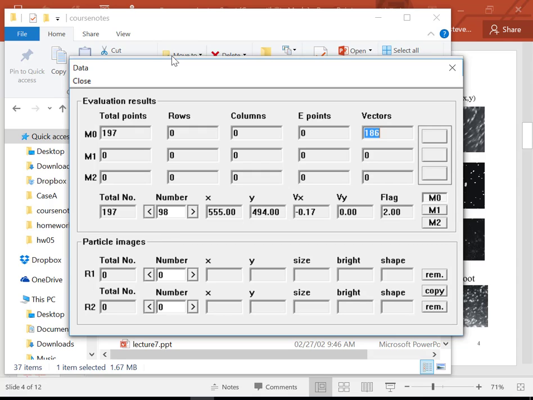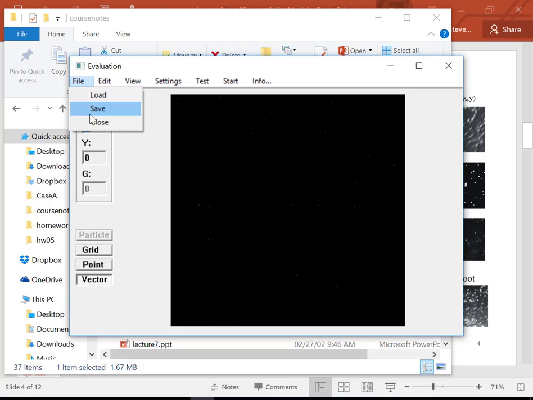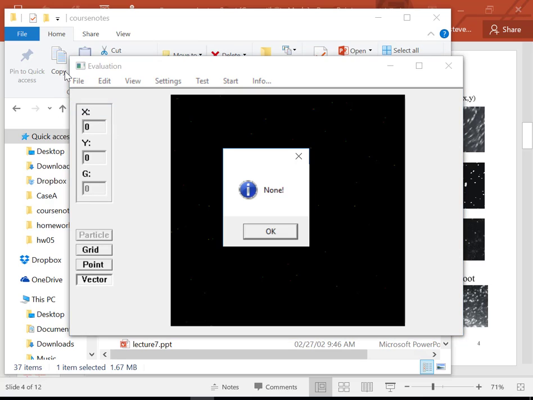And if you go down to the bottom of that window, you can see each particle is given a number, and I can scroll through those numbers and see where the particles are and what the measurement is. At that point, I could save that vector field.